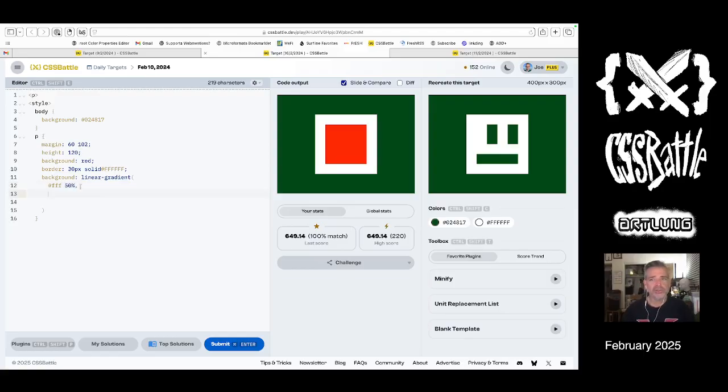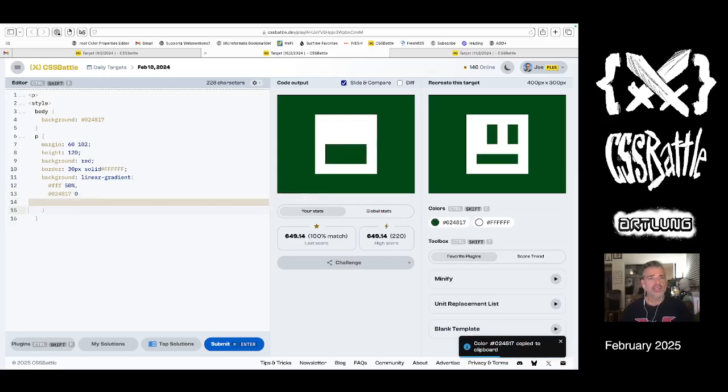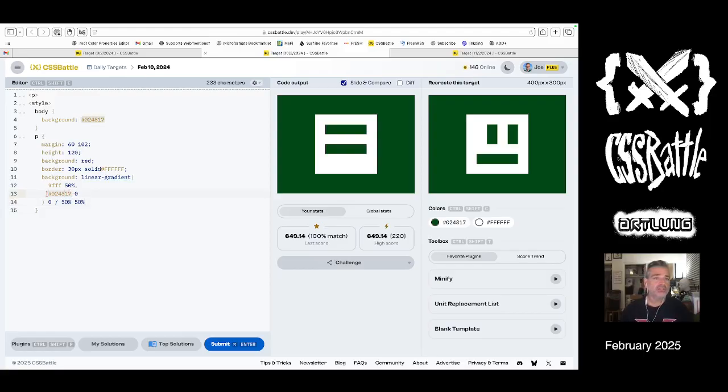These stripes are all uniform, so we can use a lot of percentages here. And then if we constrain it to be 0, 50%, 50%, then we get stripes. All right, so we get that for free. So let's do that flopped because it's centered, but we can still use that. Okay, great.